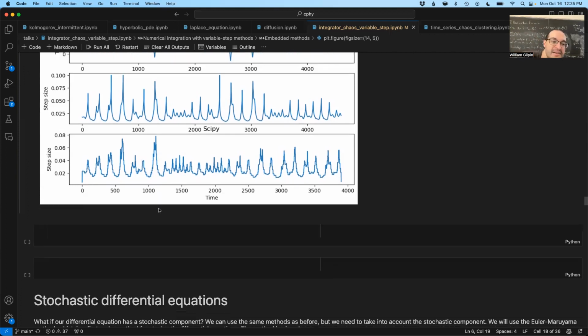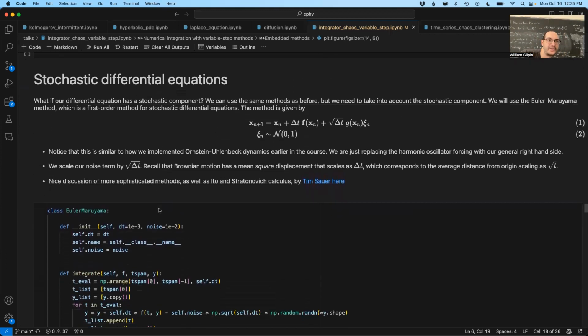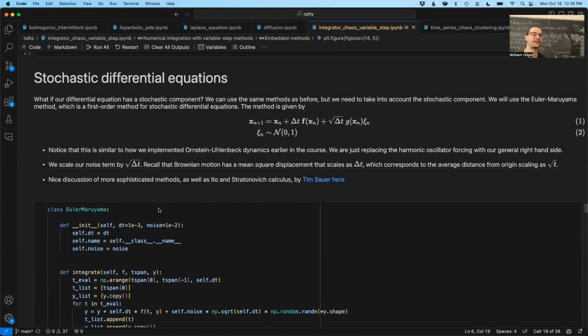All right. So the other kind of integrator that you might encounter, and this we won't get into, but you can imagine there's entire courses that talk about this at this institution, would be cases where you have stochastic forcing present in your system. And we basically kind of already did this when we talked about Ornstein-Uhlenbeck processes, because an Ornstein-Uhlenbeck process effectively shadows some continuous time dynamical system. So I'm not going to get too much into this other than to mention that the simplest way you can implement stochastic differential equations is almost the same as the way that we implemented the Ornstein-Uhlenbeck process.